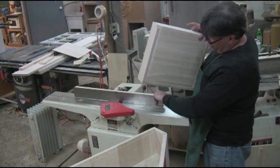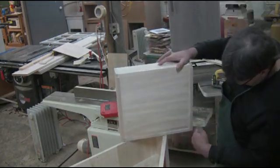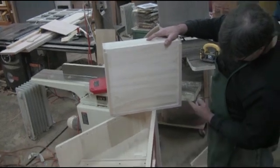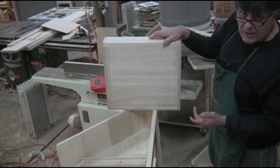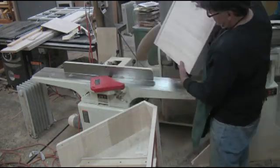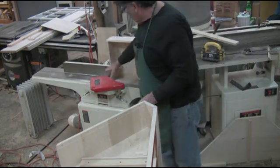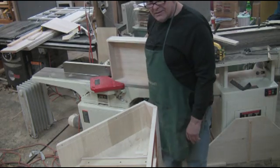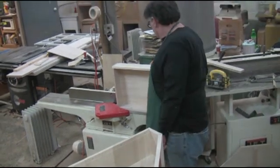Because when those knives are rotating in this direction, clockwise, when they come past this point, they want to grab this edge and chip it out. By nipping this end first, then running it, this end is already cut. So when I pass over the knives, I'm not going to catch this edge. That's why I did that. Okay?